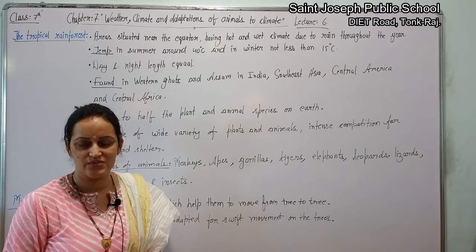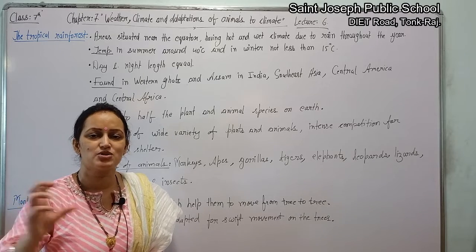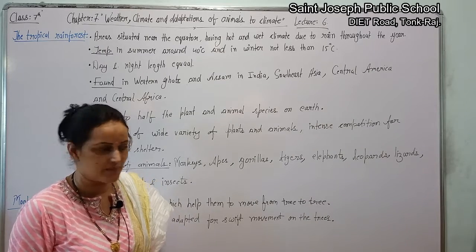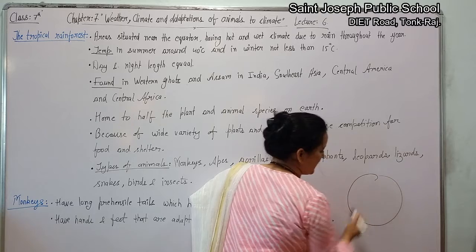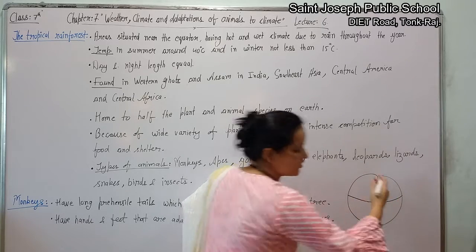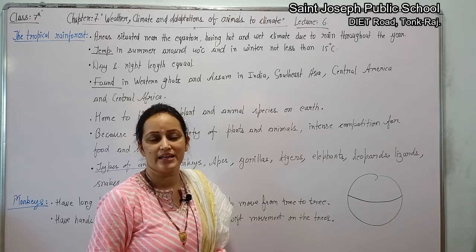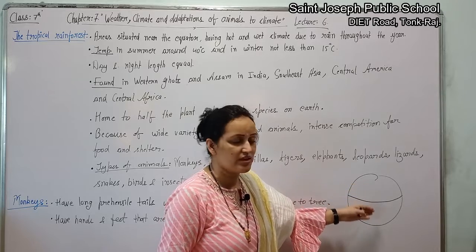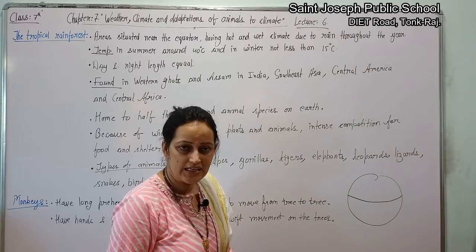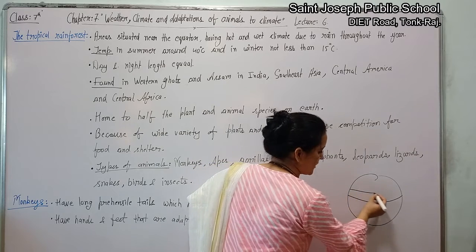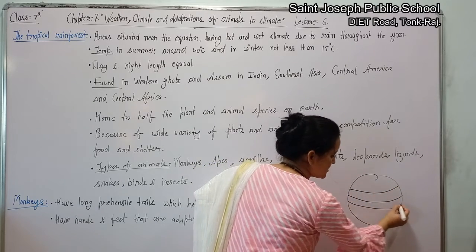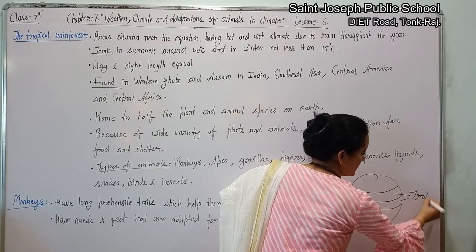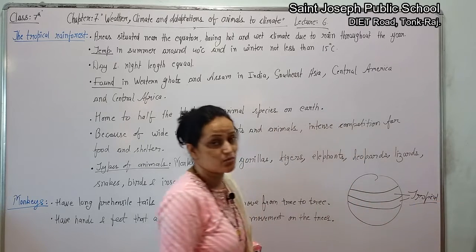In the previous video, students, we discussed the different climatic zones on the earth. हमने ग्लोब के ऊपर, अर्थ के ऊपर different climatic zones को study किया था. In that diagram, we studied the imaginary line which is passing from the center of the earth, that is called the equator. It divides the earth into two parts, which are the northern hemisphere and the southern hemisphere. The areas situated just nearby this equator, just ऊपर के जो areas हैं और just नीचे वाले जो neighboring areas हैं, these areas are called tropical areas. इस zone को हमने tropical zone कहा था.